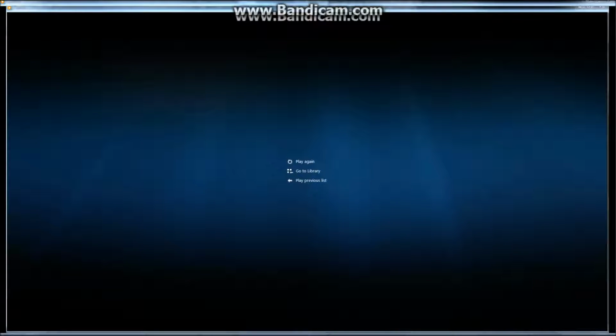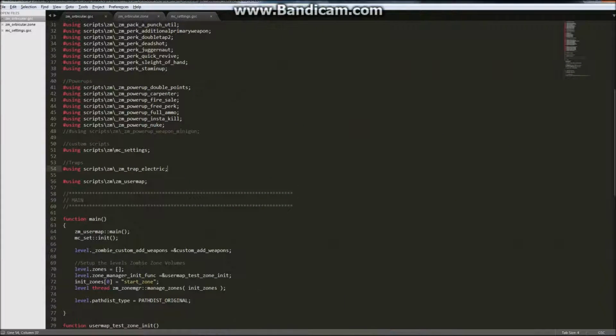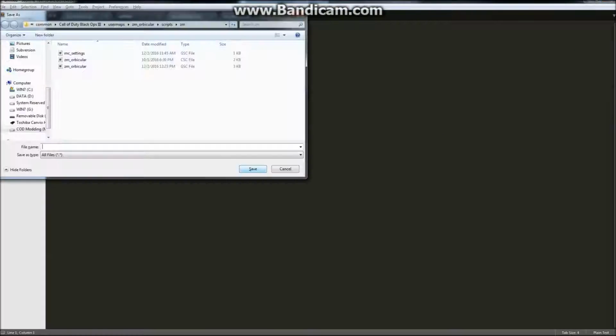Today I'm going to design a shootable Easter egg from scratch, and when we are done, you will have a basic outline to build from. Let's start off by making a new script. I'm going to save that script in my script.cm folder as script to radiant tutorial.gsc.